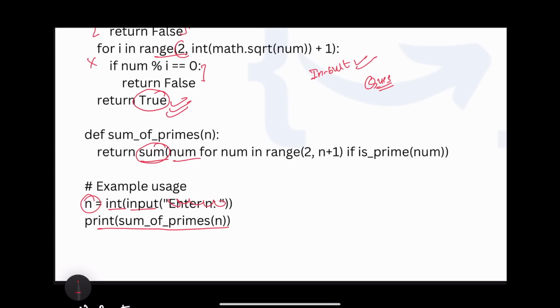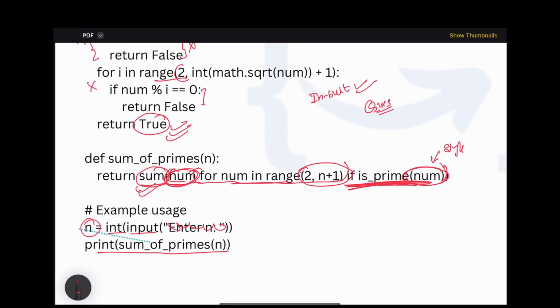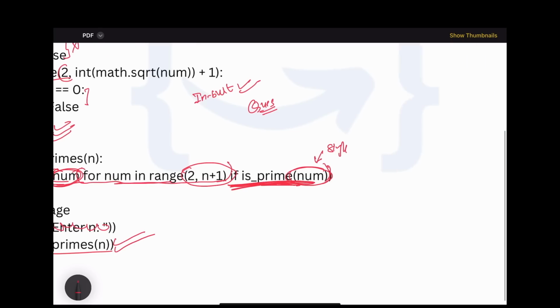For num in range 2 to n plus 1, you just need to go, and if it is prime, then sum. I just wrote it in a single line. You can write it in multiple lines, not an issue. This is a very short form to say that all the numbers which come under this particular list, it will return the summation of. So this for loop will start first, then it will check this particular condition on num. Simple as that, a simple line that can do multiple tasks very easily. And in the last you will have the sum that you can print on the answer screen.